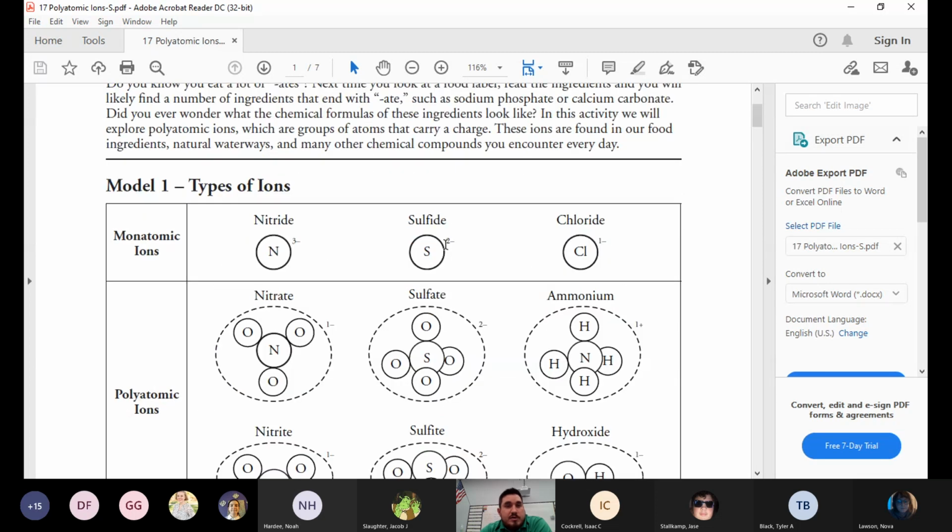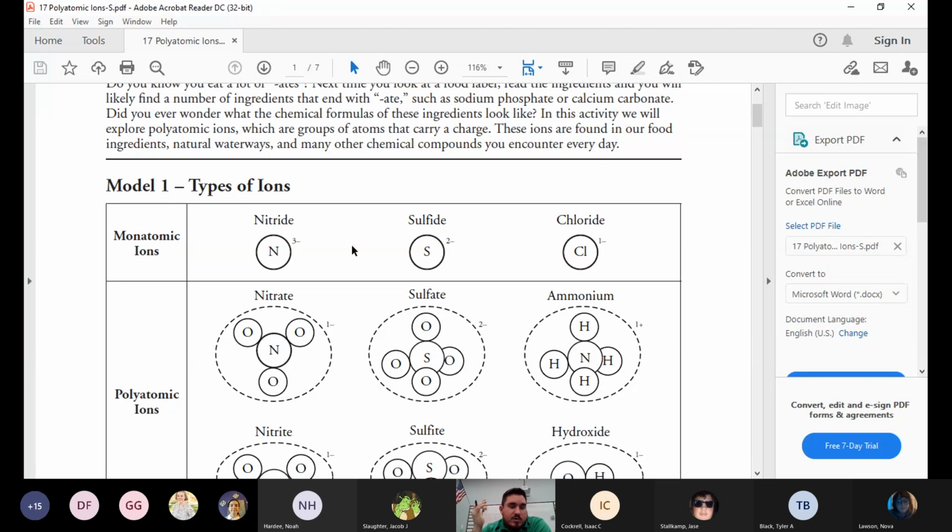These are all nonmetals because they want to gain electrons. Remember, that is the definition of a metal versus nonmetal. Atoms don't have a brain. They don't say, well, I want to be a metal today. They will either lose electrons, which are metals, or they will gain electrons, which are nonmetals.